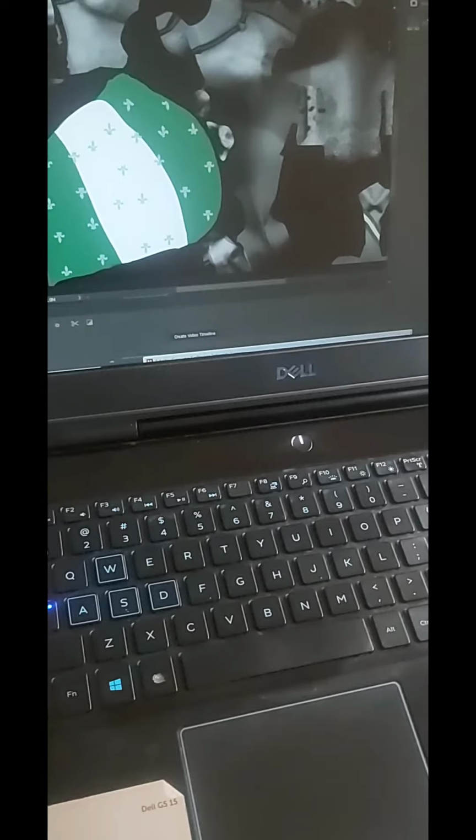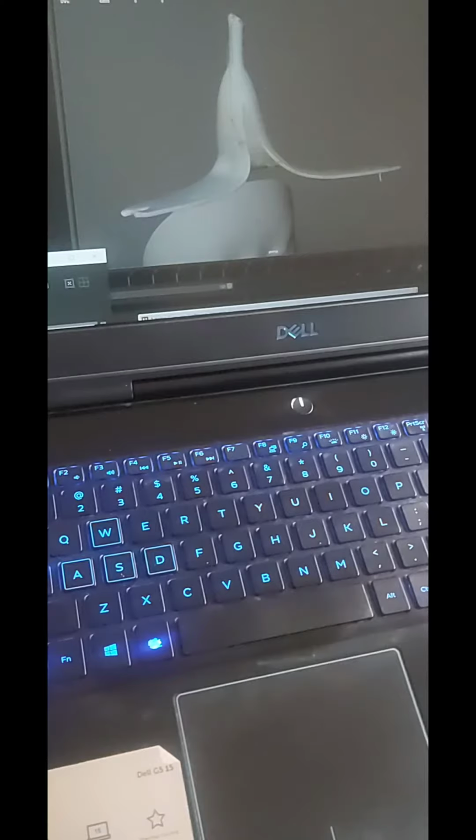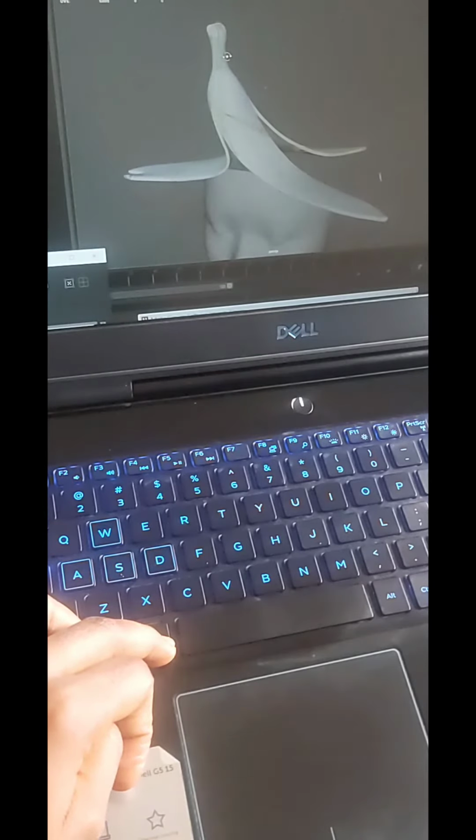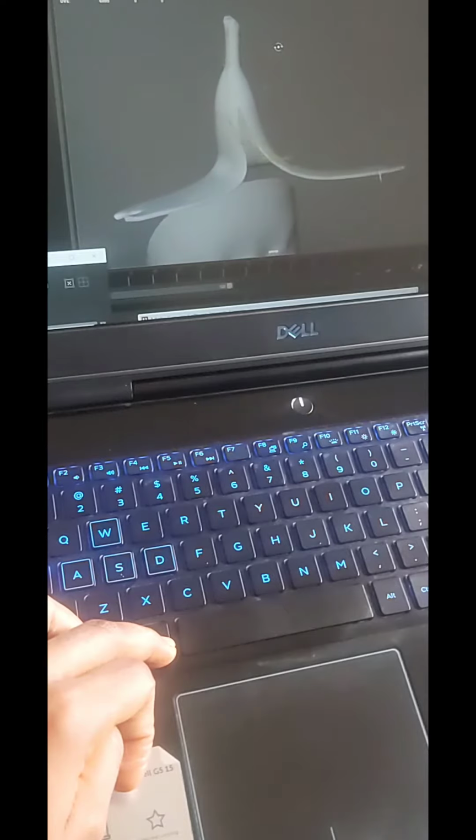So this is Photoshop, some behind the scenes on how I textured the horse. I created an effect recently. So this is Maya, where I rigged the banana. So I've positioned it on the head where I want it to be in the effect.